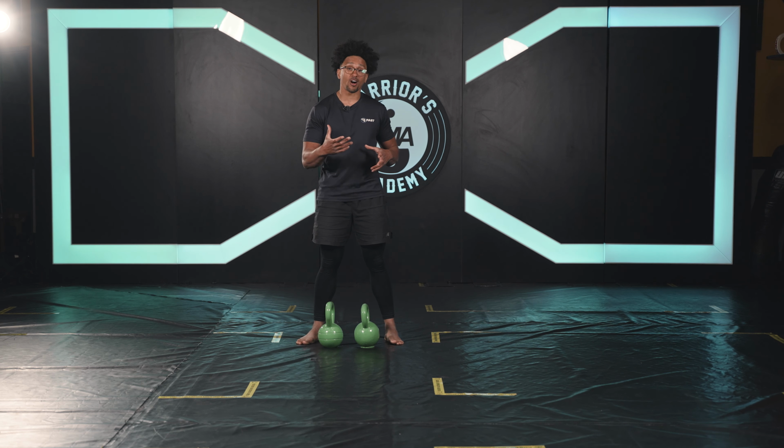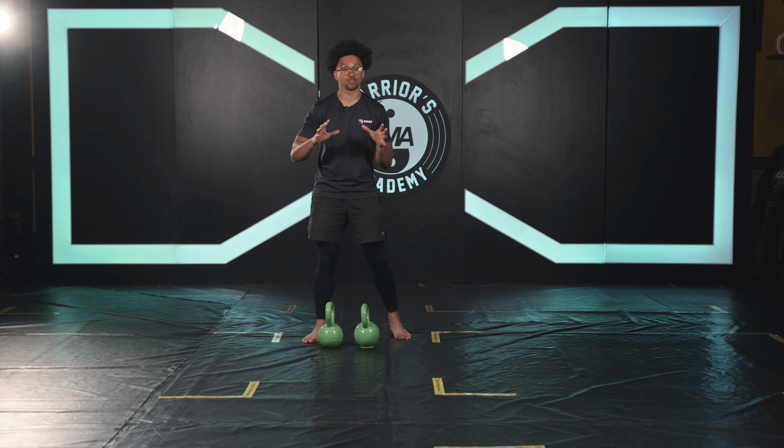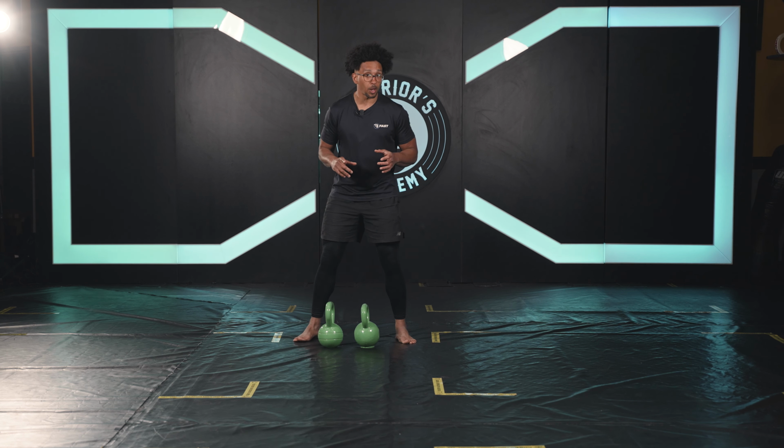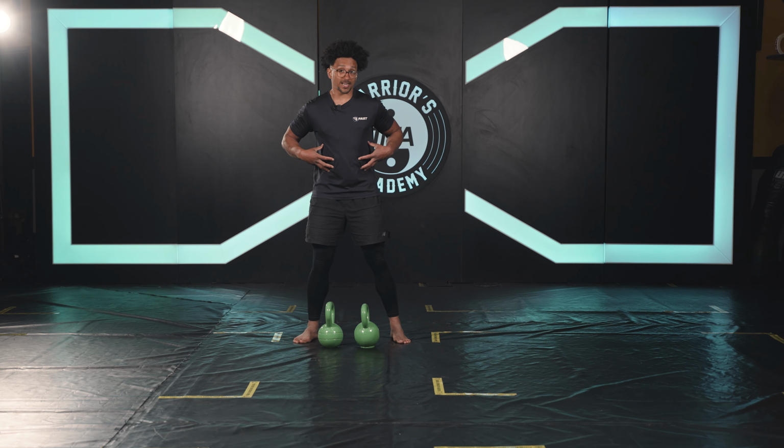So we're gonna start with about 5 minute rounds, but again, if you wanna adapt that time, if you're feeling like it's quite tough, you can reduce the time down a little bit. If you find it's easy, you can bump that timer up. But let's go through the movements. Real simple, real control for this first one, and then we'll add a little bit of pizzazz to the next one. So all we're gonna work for the first movement is our kettlebell row.